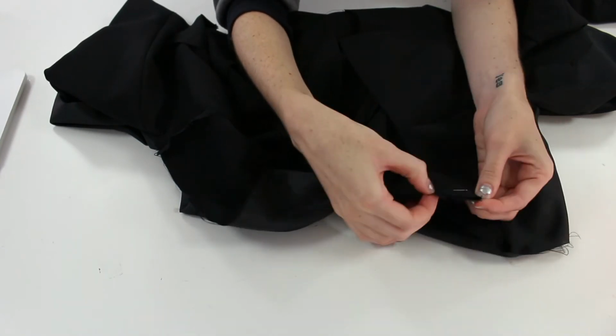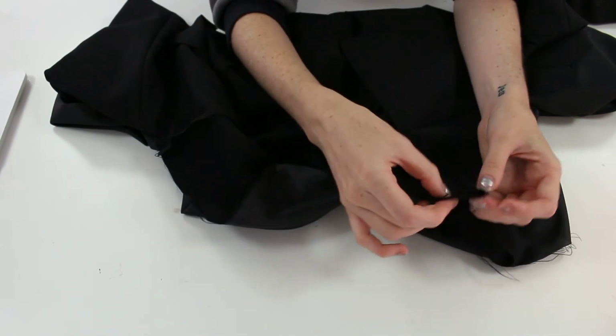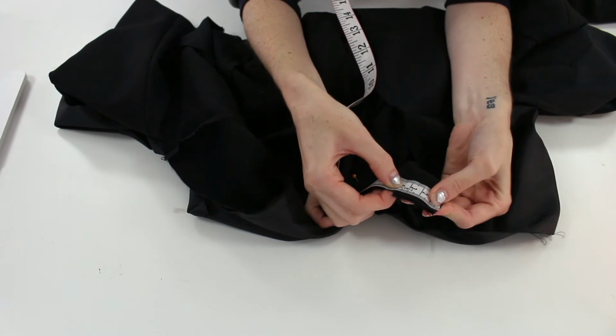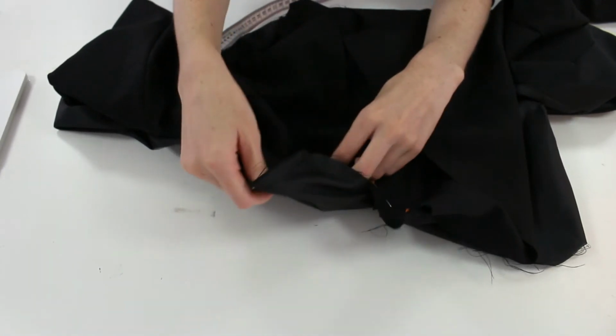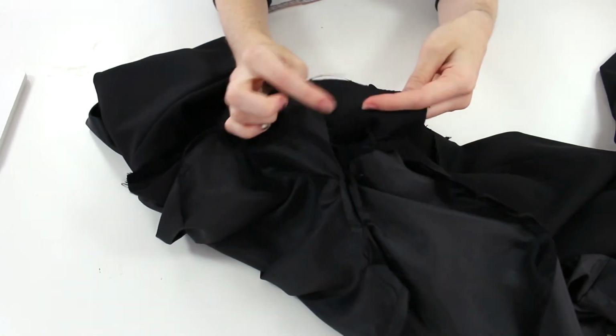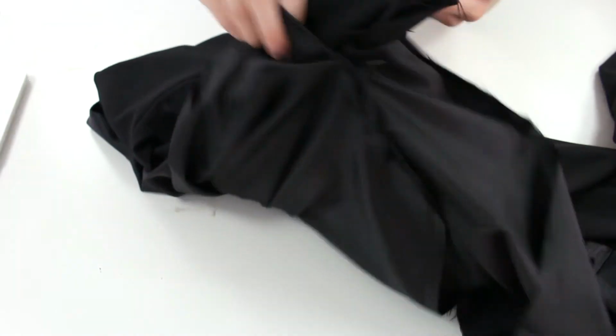Also make note of how big the hem is. So this should automatically give you your hem length, but you can double check it against the pattern as well. So it should be 4 centimeters, which it is, and that's important for this side. So on this side, what I'm going to do is mark in the 4 centimeter hem along here.